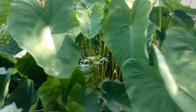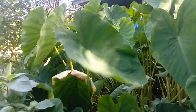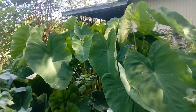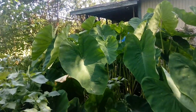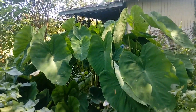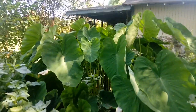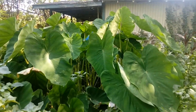And I'm in zone 7, so we get a pretty cool winter. It definitely stays below freezing for a few months at night. And so this is definitely a good plant to grow if you want some carefree food just to throw off in a moist area with partial shade to full sun. It's a good thing. You can usually get the roots at the grocery store in the produce department.